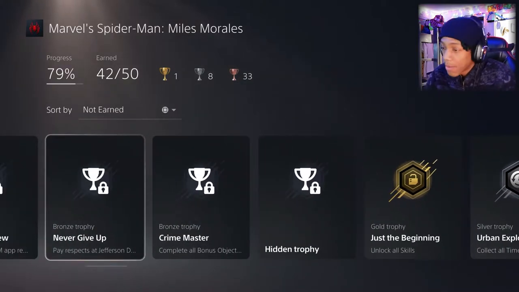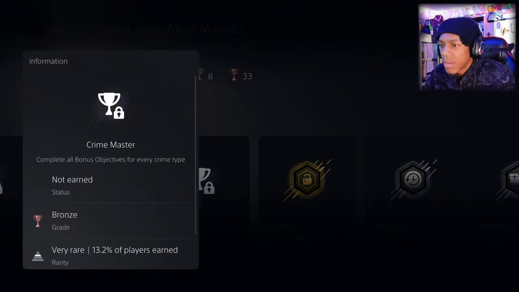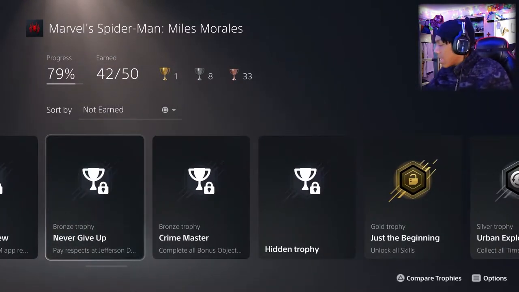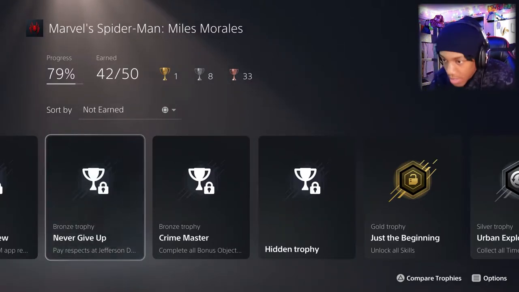I don't know what that is. I'm going to look it up. Complete all bonus. What is this? Objectives for every crime type. Complete all bonus. Okay, it's probably going to be two parts, you guys. Pay respects at Jefferson Davis's, his dad's grave. I can look that up real quick.